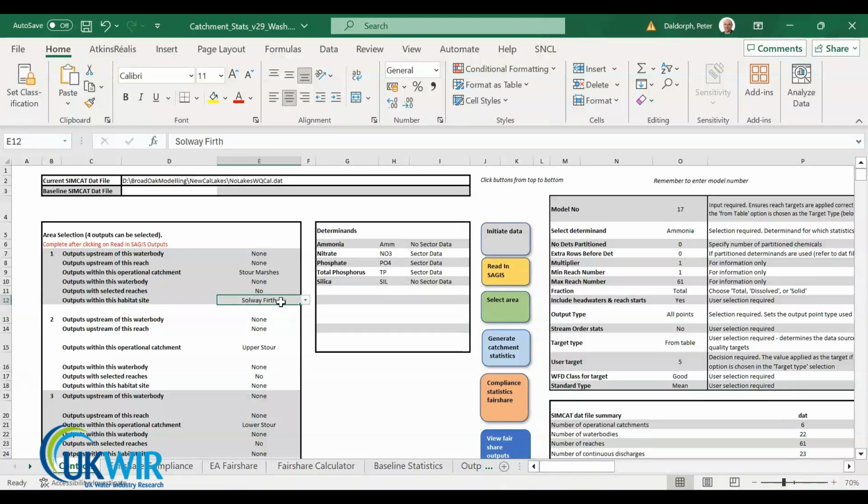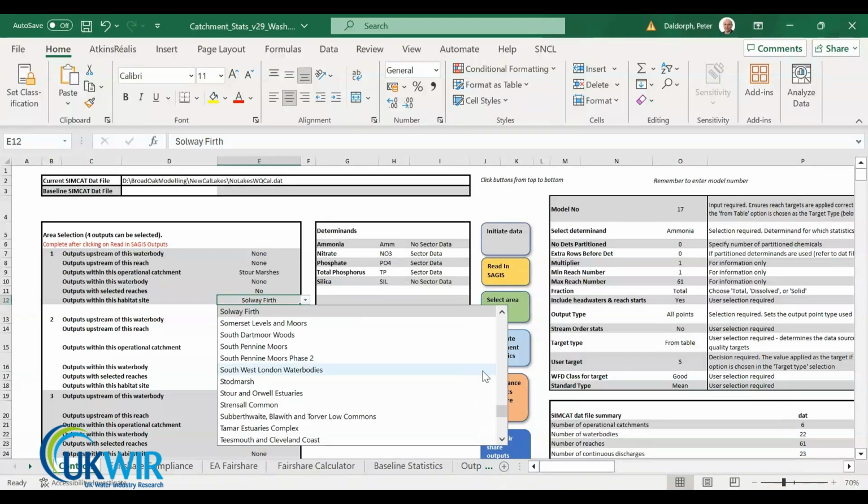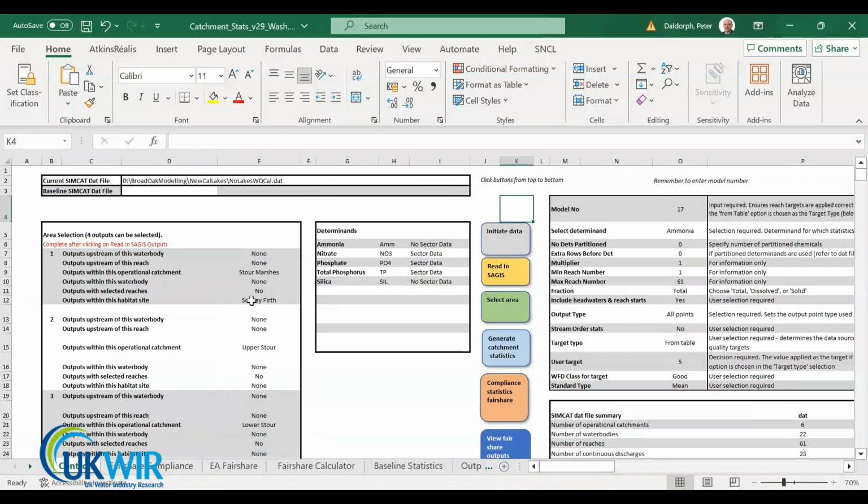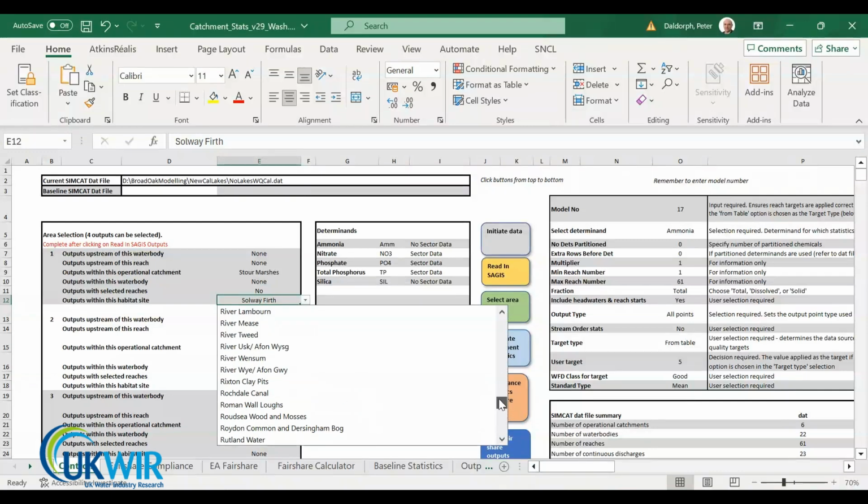Finally, we can select a habitat site from a drop-down list. An important point to note is that only one of these options should be selected at any time.